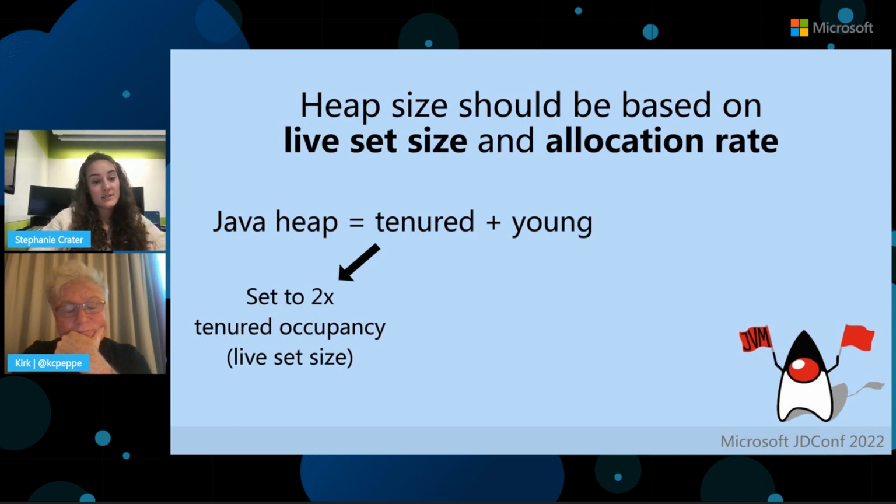And it would be pretty reasonable to set the tenured space to about 2 times the tenured occupancy or the live set size. And you would know this because you started with a run with nothing, just as a baseline. So theoretically, enable GC logging flags, and you now can figure out your live set size. And even just this is a pretty solid starting point.